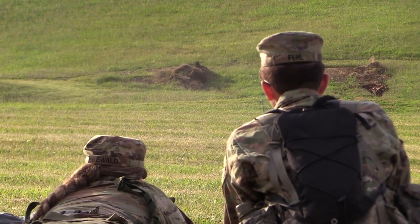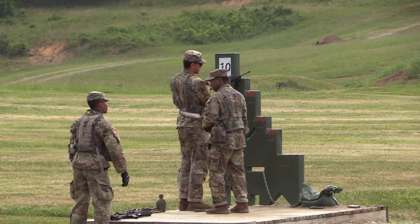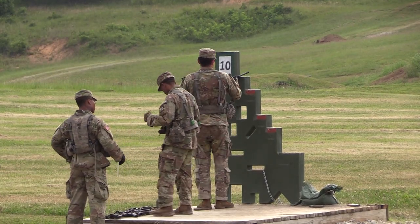At basic, we have three weeks to do this, so it takes time to learn. But I see cadets who've never been to basic, who've never done these things, and they're out there shooting high 20s, 30s. So I think the training here is helping a lot. Me being prior service, it's definitely a refresher, so I'm able to be more calm and collected about it.